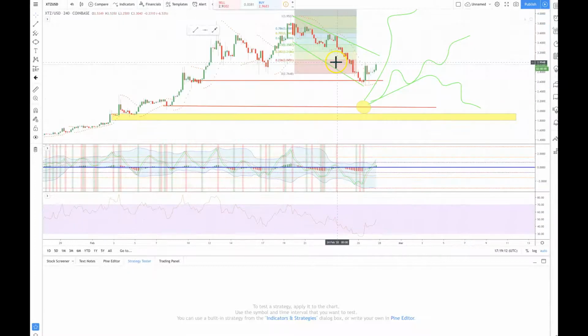Also, in my last video, I put here, this is a resistance. I thought it was going to break through and go even lower, but it still met the marker. This descending channel, it hit the target right here, right on the dot. This is where your buy should have been. So this buy that I put here should have been here. I said it could be here, but I thought it was going to go down here. But if you bought here, you're great, because you made profit.